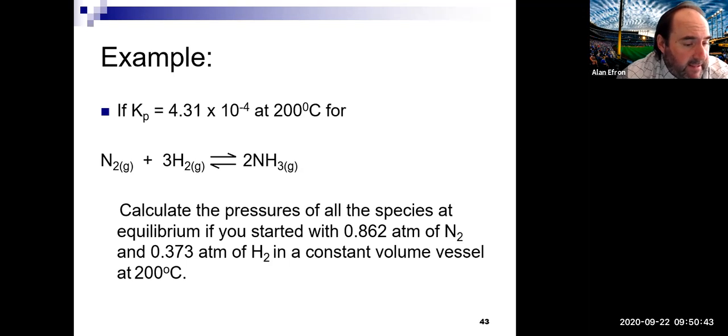We then put that stuff from the equilibrium line into the equilibrium expression, and we essentially solve for x. And when we solve for x, there's a couple of different ways that we've seen so far. Maybe it's a quadratic type equation where you'll get two x values. Maybe it's a perfect square in that situation. However you need to do it mathematically to solve for x, you solve for x. When you do that, the x that you get is all the x's in the table. So you could go back to the equilibrium line and put the x in for everybody, and that will give you your equilibrium concentrations for all the species that are present.